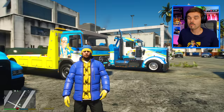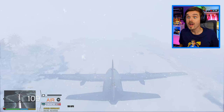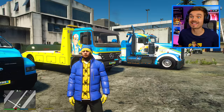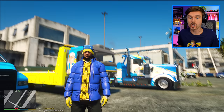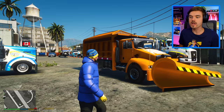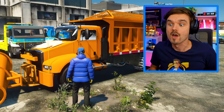Why are you wearing a winter jacket? Because I'm taking this snowplow to the airport and then flying it into Cayo Perico. There is a major snowstorm going on there. You might be wondering why I'm wearing a winter jacket when it's a really nice day out in Los Santos and it's really warm out. Well, that is because I just received word that there is a snowstorm happening in Cayo Perico and we are gonna deliver this snowplow right here over to them, because it's a tropical island and they don't have any sort of snow clearing equipment, so they were not prepared for this storm.